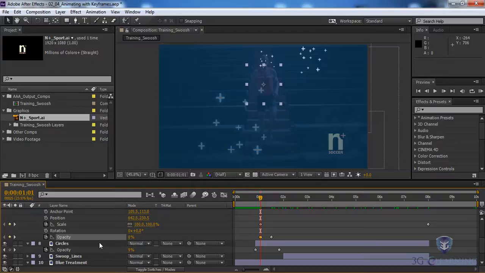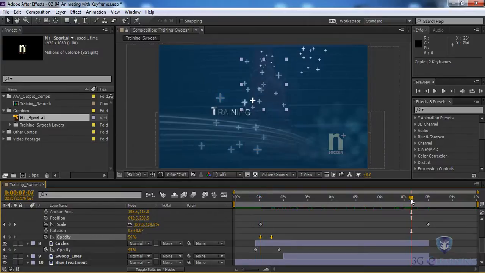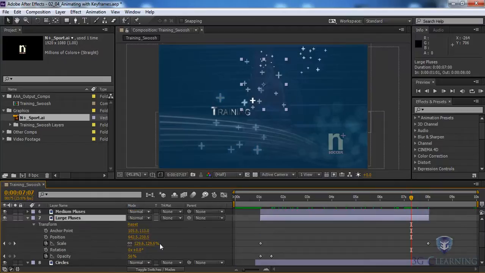Now I'm going to draw a lasso around these 2 keyframes and copy them, Command C or Control C. Now let's move down the timeline to about 707. Now make sure layer 7 is selected, and then press Command V or Control V to paste those keyframes. Now with these 2 keyframes, let's go ahead and click on the rightmost keyframe and hold down Shift as we drag, and it'll snap to the end of that layer.